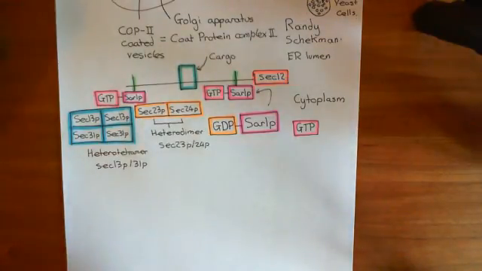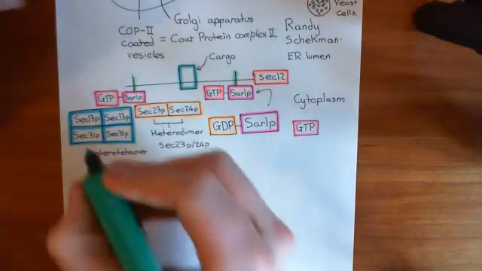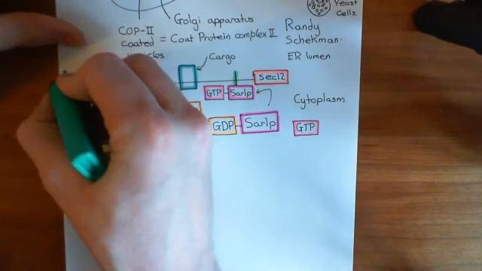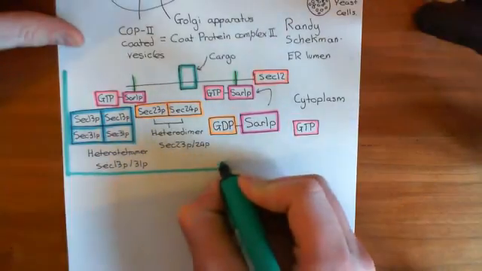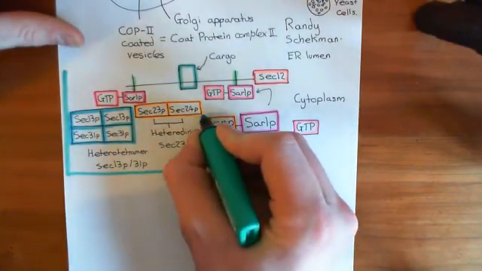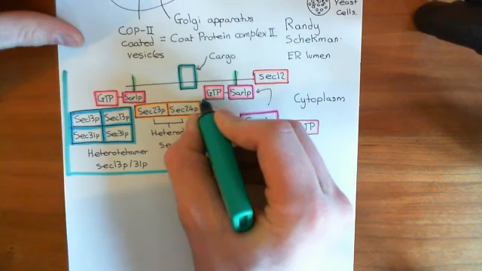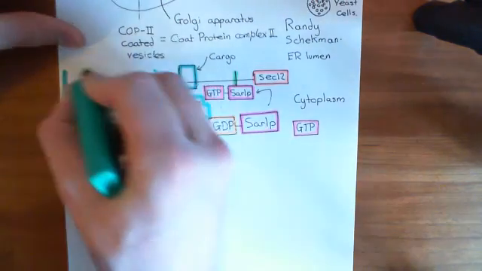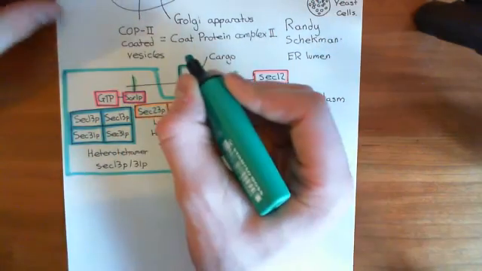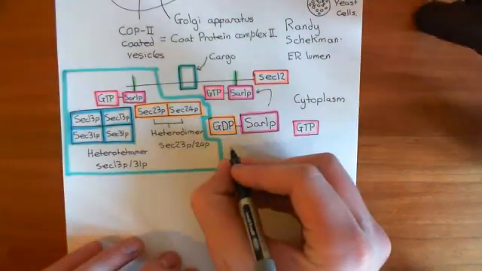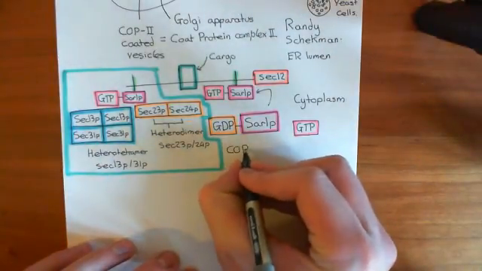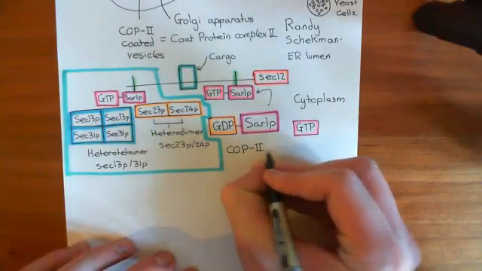So let me highlight the entire thing in... I'll do it in turquoise. That's a colour we haven't used in the complex at all yet. So turquoise. So this entire thing here, all of this, that is the COP-2 protein complex, or the coat protein complex 2.